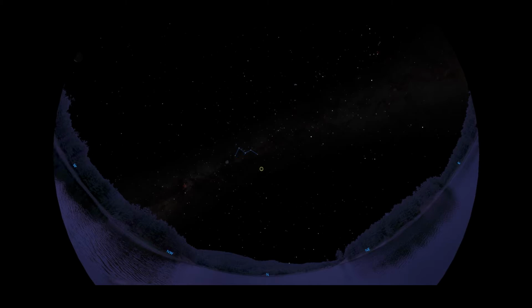Just connect the end of the W to that star and extend the line about 2.5 times until it comes to the semi-bright star, which is named Polaris and is otherwise known as the North Star. It's the only star in the entire sky that stays pretty much right where it is. So no matter what time of the night it is, or even what month of the year it is, all you need to do is face it, and you'll always be facing due north, with east directly to your right, west directly to your left, and south directly behind you.